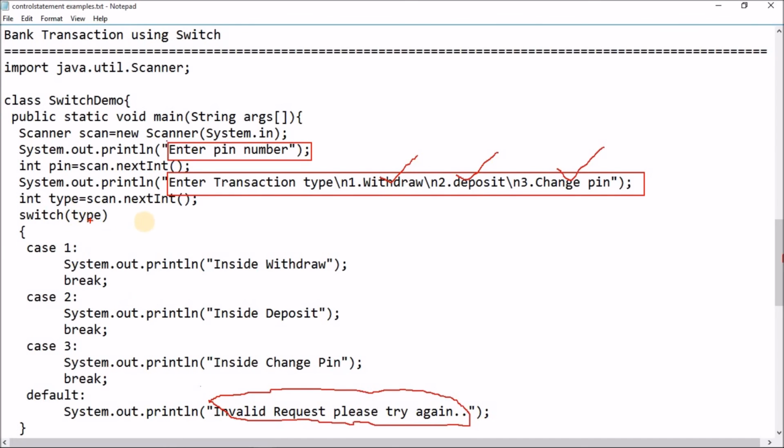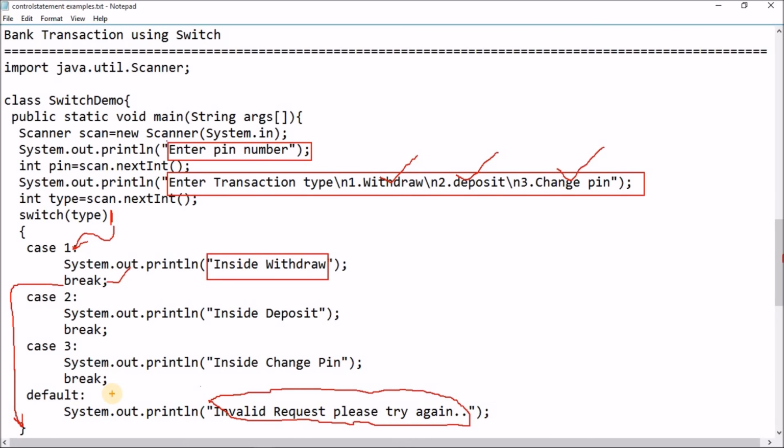Now here, in the switch, if the case is 1, then control comes here, this particular statement is executed, and then break, so it comes out of this block.